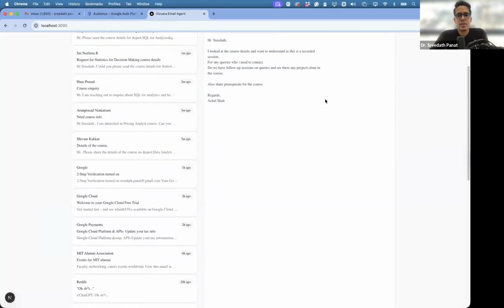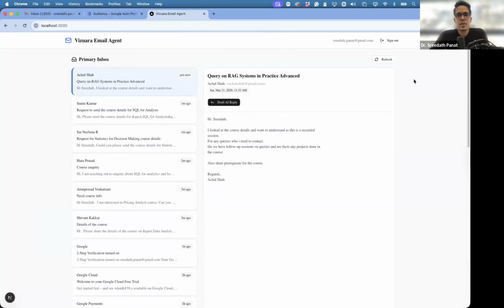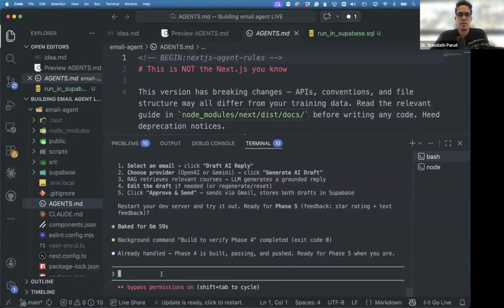Okay, one issue is I have no idea whether there's an email reply being crafted or not. So some circular rotating something should be there in the UI. So let's talk about that.